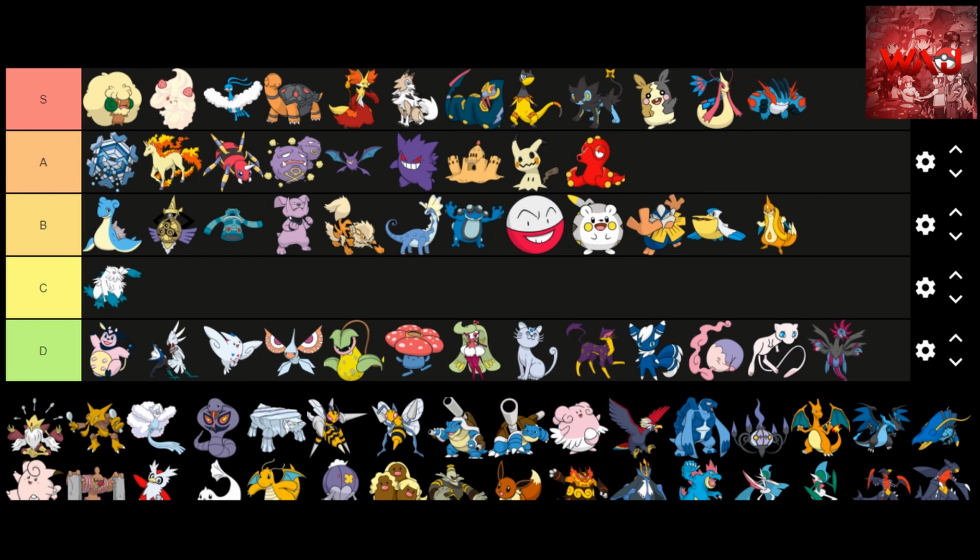Next one is Miltank, the only normal type, free to play normal type tech unit in the game. For me, it doesn't get used often, so it has to go over here next to Abomasnow. So yeah, so that goes there.